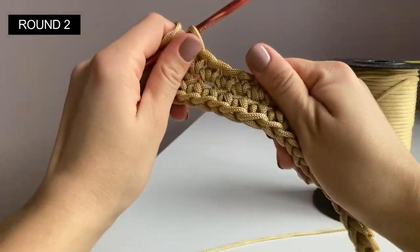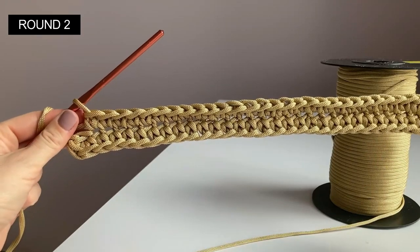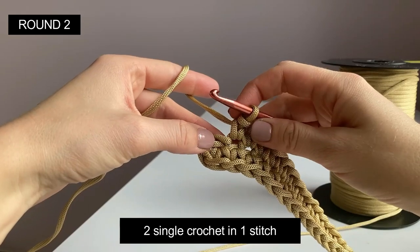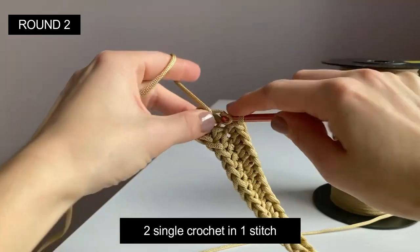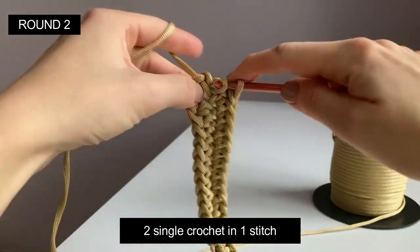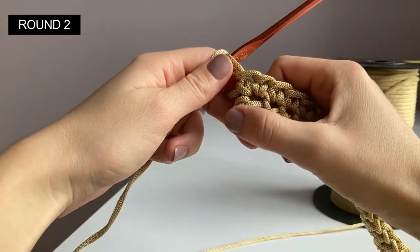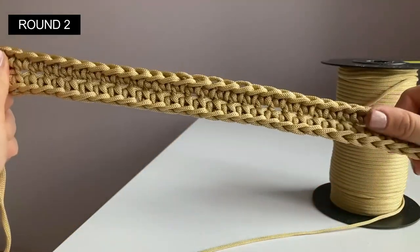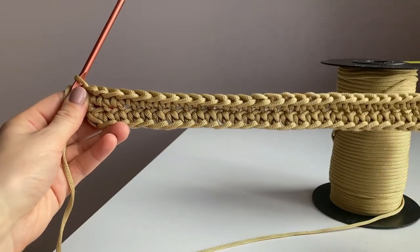And I just finished making 30 single crochet, and it looks like this. And the last step of round two is to make 2 single crochet in 1 stitch. So this is the last loop of the round, and I will make 1 and the second single crochet in the same stitch. At every round there is no joining stitch, so do not join or make a slip stitch. Just leave it like this, and this is the end of round 2.